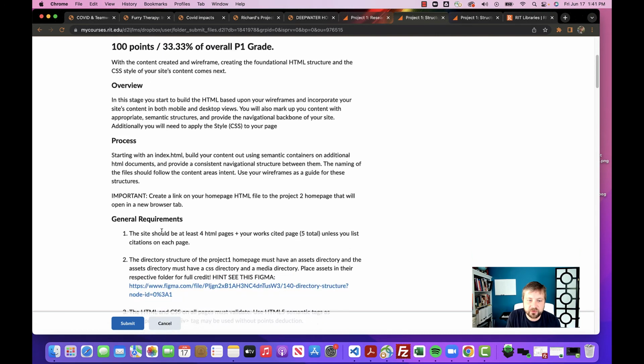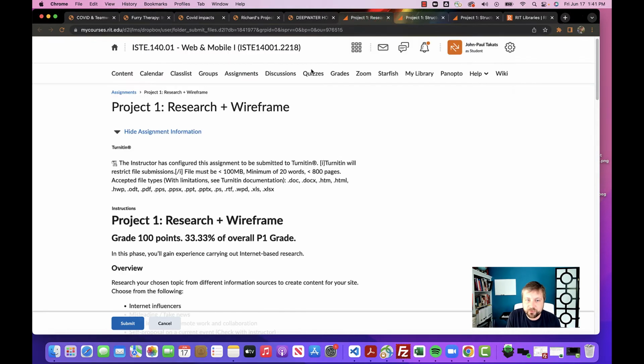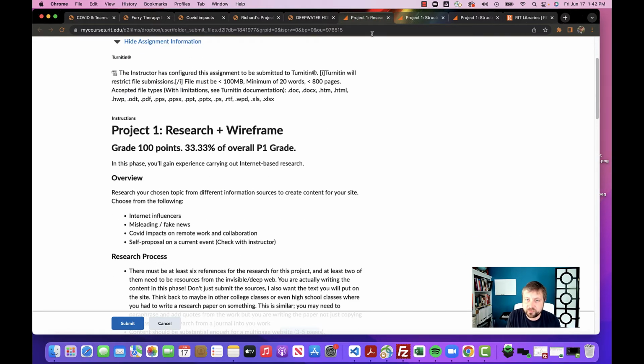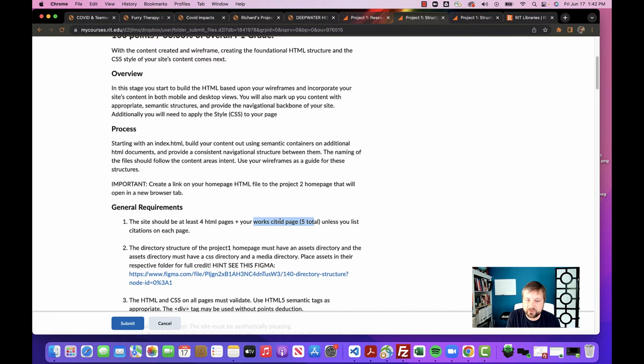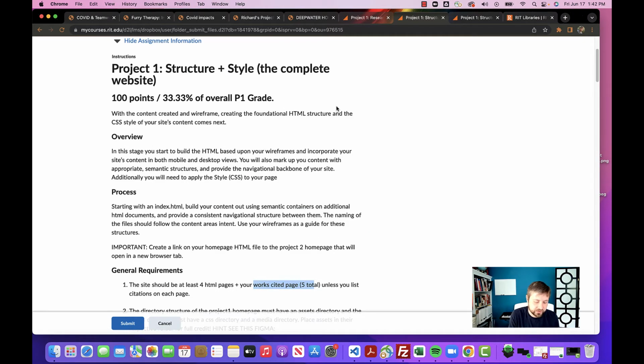It says you're going to need at least 4 HTML pages in addition to a works cited page. So you really want to read both of these before you start. In theory, you could start without reading this, but it's going to make your life a lot easier if you read both of these at the same time.